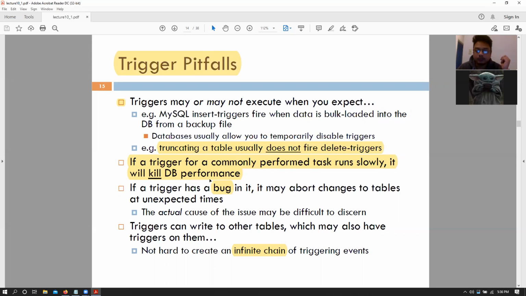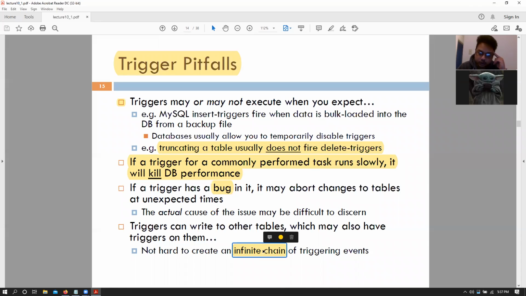Okay. If a trigger is slow, or if a trigger has an error, some bug inside it that would stop it from executing, usually you do not get that particular error, because SQL is very poor at giving you actual details about what led to that particular query failing. But you have to keep that in mind. On top of that, if your trigger is slow, it might also end up killing the performance of your database as well.